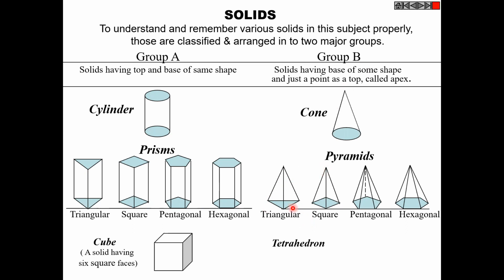And the tetrahedron means it has four faces which are similar. In the case of the cube, which we called the hexahedron, there are six faces, and all six faces have the same shape as well as dimension. Similarly, in the tetrahedron, four faces will be there, and each face will be a triangular shape of the same dimension. So this is the tetrahedron. This is the brief classification of the solids.